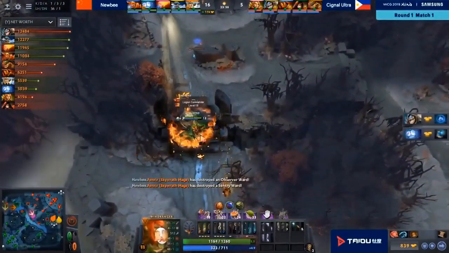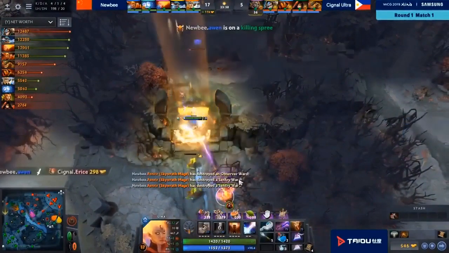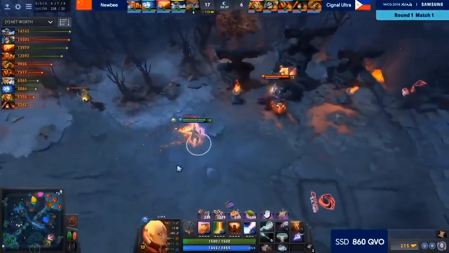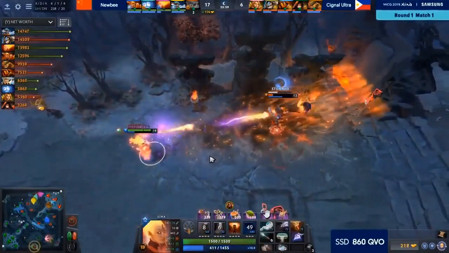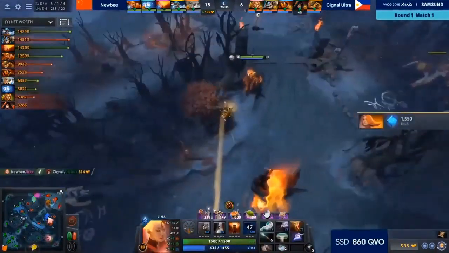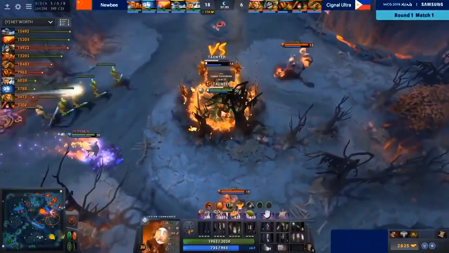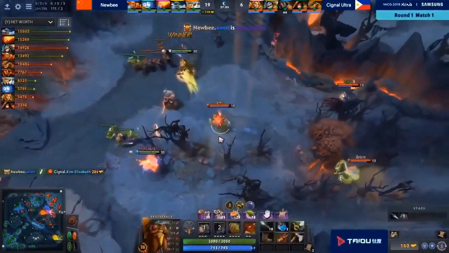Nice initiation there from the Legion Commander, but the Wind Ranger does manage to get off her Windrun, but it doesn't matter. Yeah. For a Bristle. It really is. You're not wrong, I guess. Watch the Warlock die here. Press the attack. That should be the second. Jeez. Look at that physical damage.